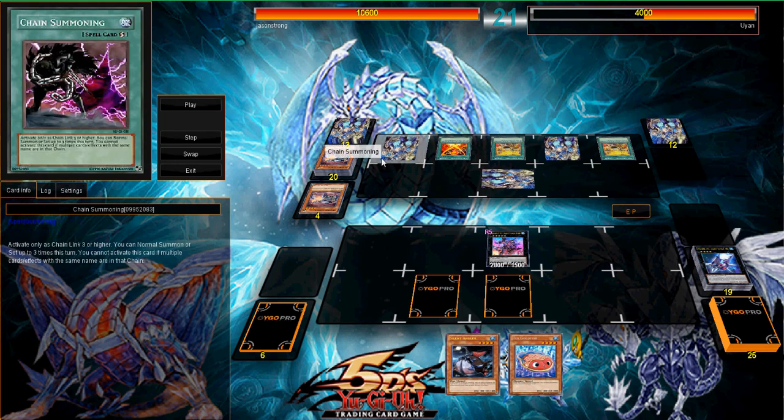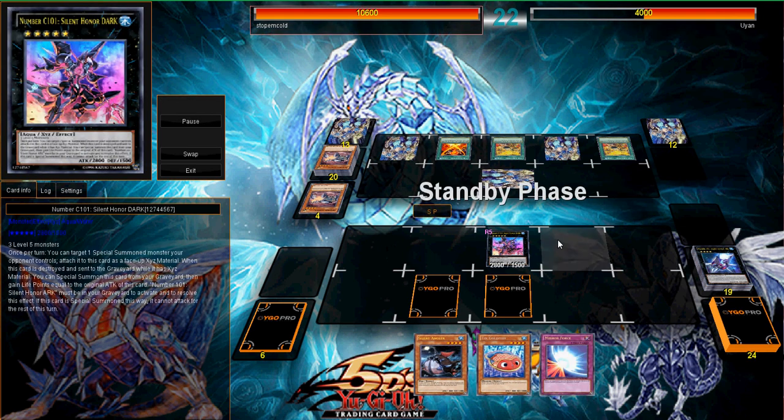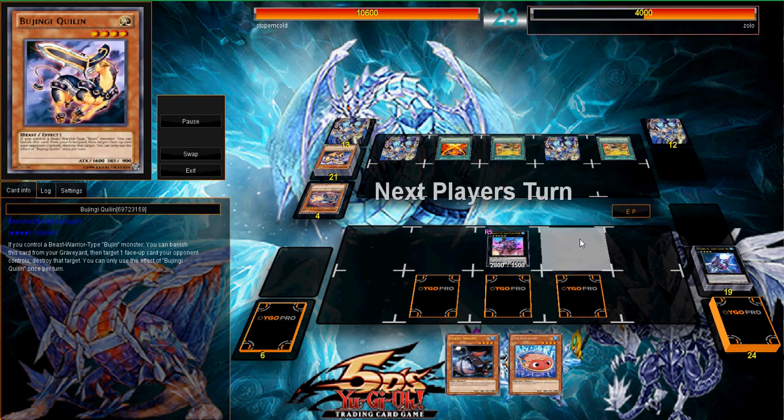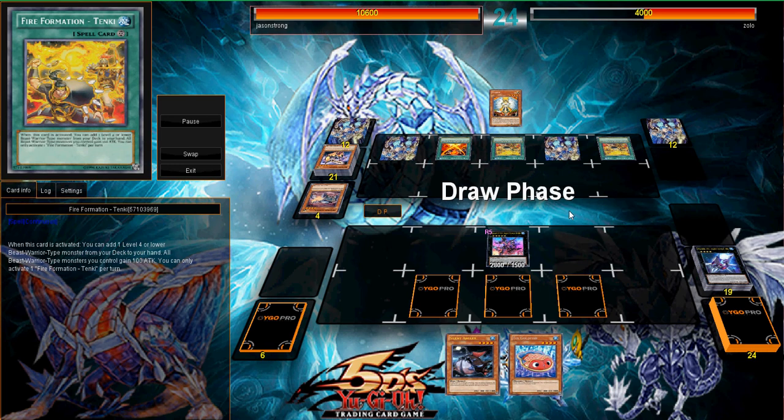Back to him, this is what I found overly surprising when I looked back at this replay: I've never seen a Bujin player play Chain Summoning. I don't know how easily he could, how viable this is, but I guess it's his little tech choice. My turn, I draw into a Mirror Force. I attack the Quillen, pass back to him. He draws into Honest, which wasn't going to help him any.